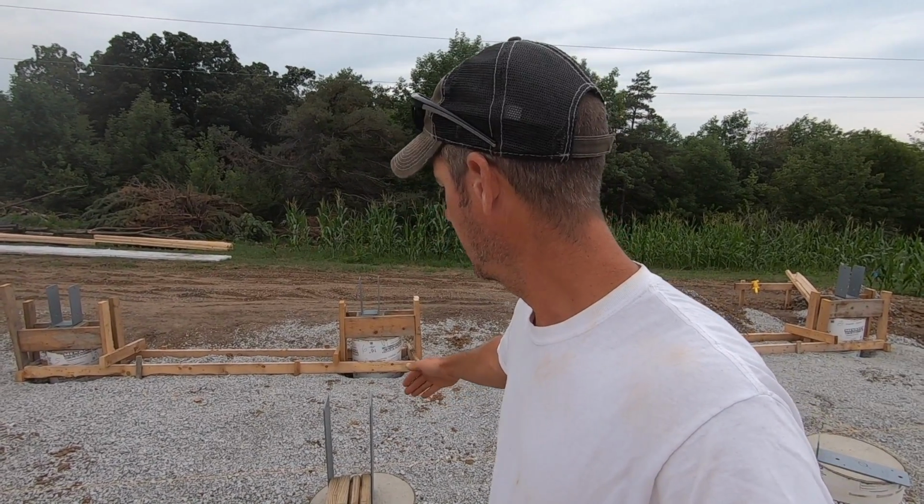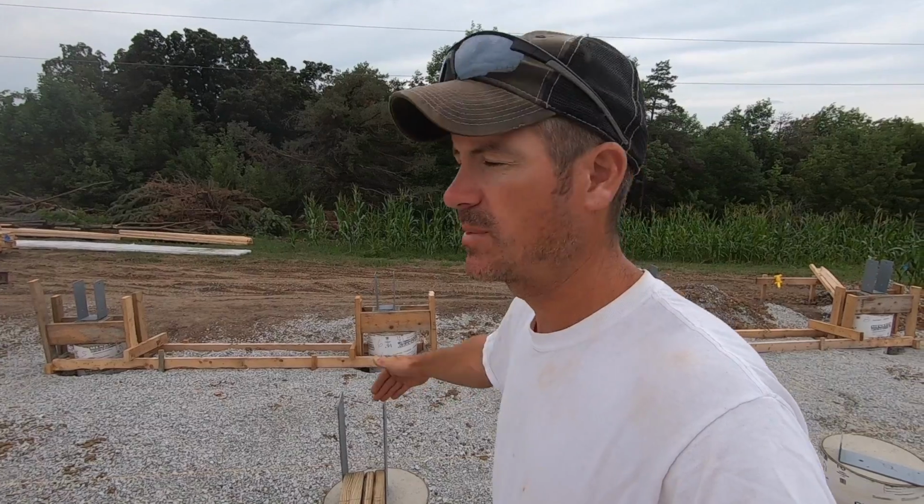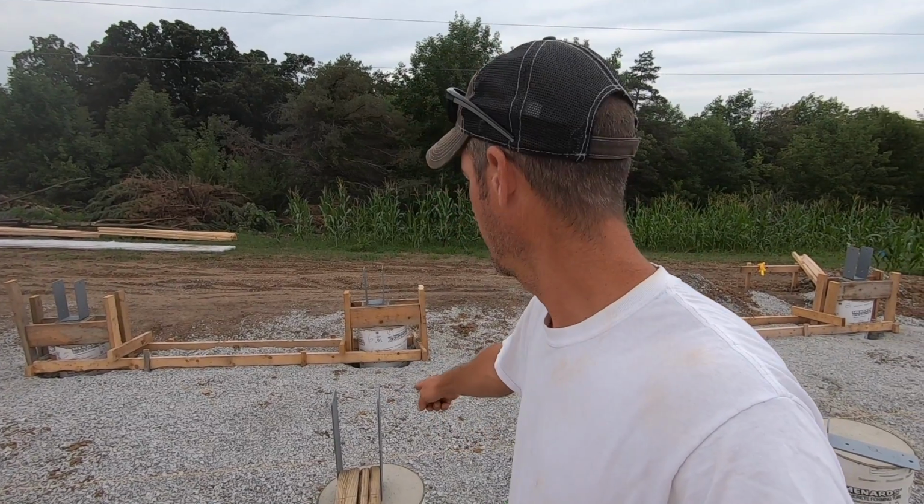and based on how much these footings are high or low, I got all these posts level across the bottom. And how I did that is off my string line. So I want to make sure that all of my posts are even across the bottom. So I've got that done.